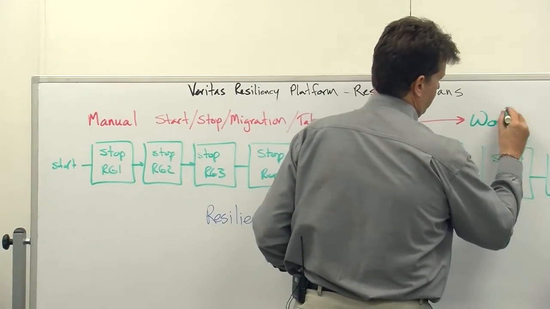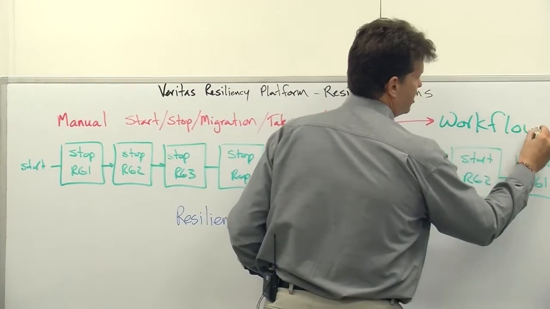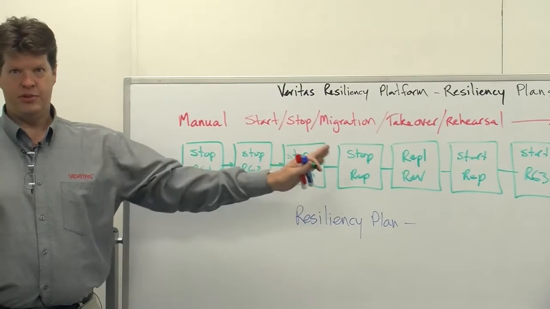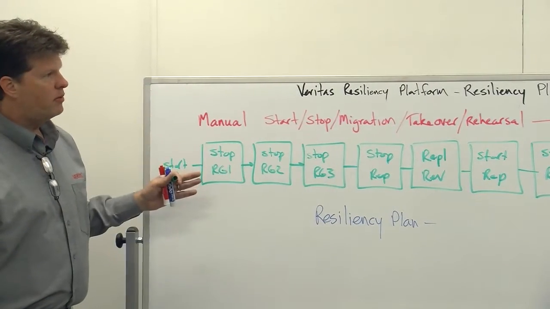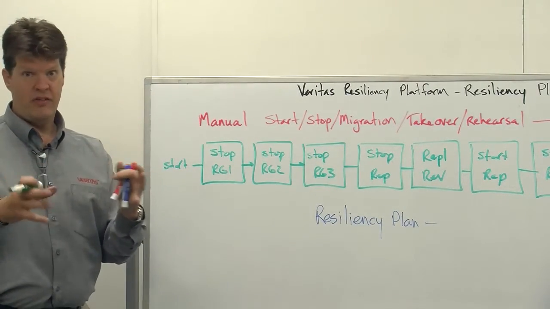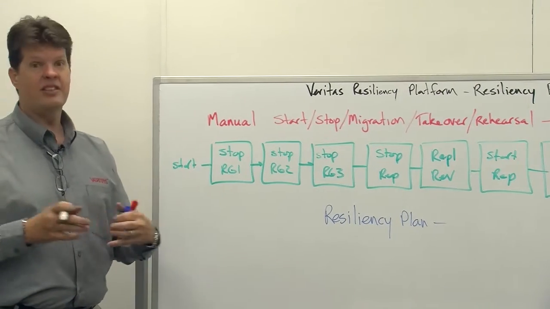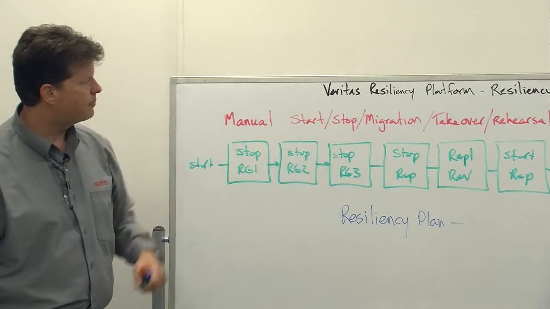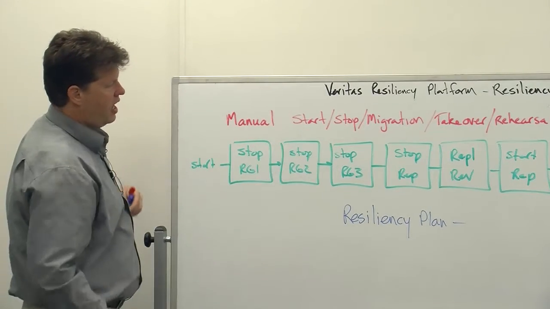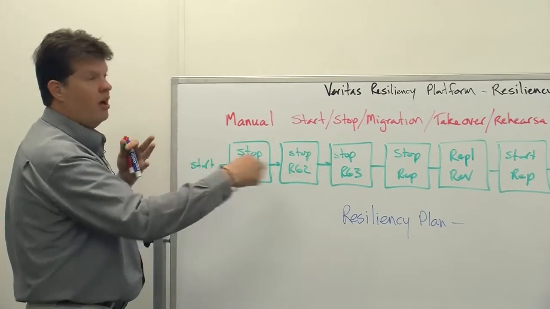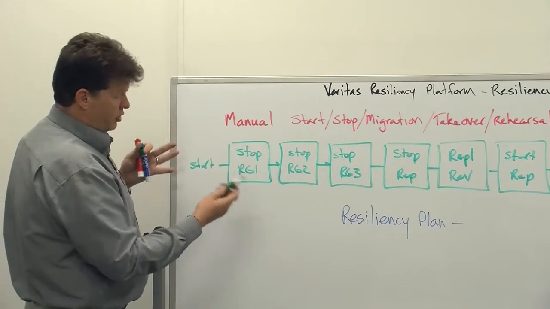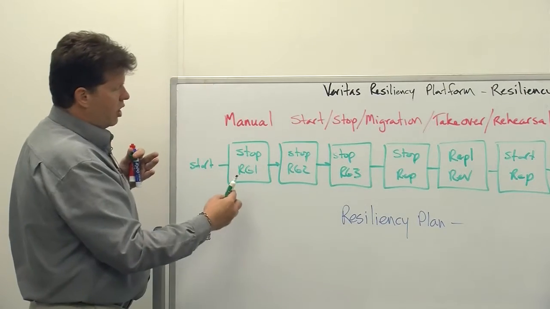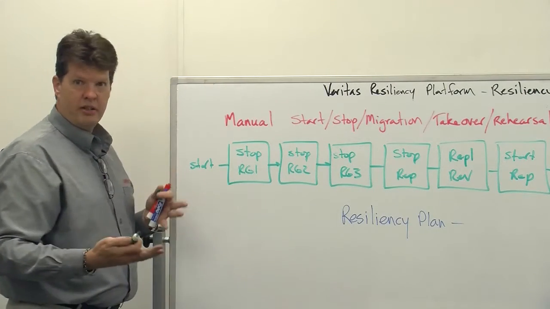So we get our workflow, which consists of a methodical series of steps that need to be performed for whatever resiliency group or virtual business service was called to action with our operation here. So this is just a simplified component here. This would be a virtual business service that consists of 3 resiliency groups that are replicated. So we're doing a migration from one site to another.